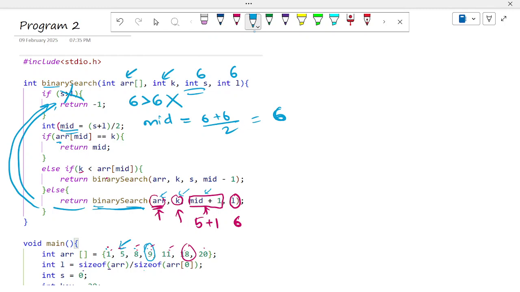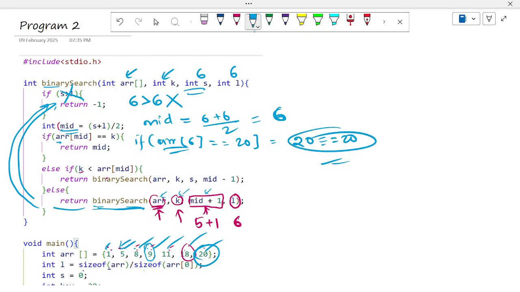Now if you see, if ARR 6 is equal to 20. What is ARR 6? 0, 1, 2, 3, 4, 5, 6, 20. 20 is equal to 20, right? You can clearly see this mid value will be returned. If this is the case, mid value will be returned.